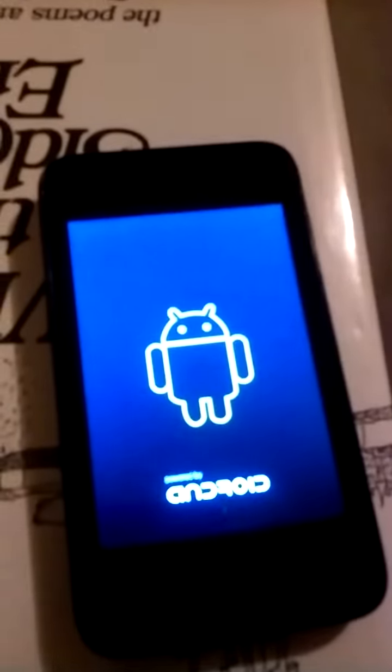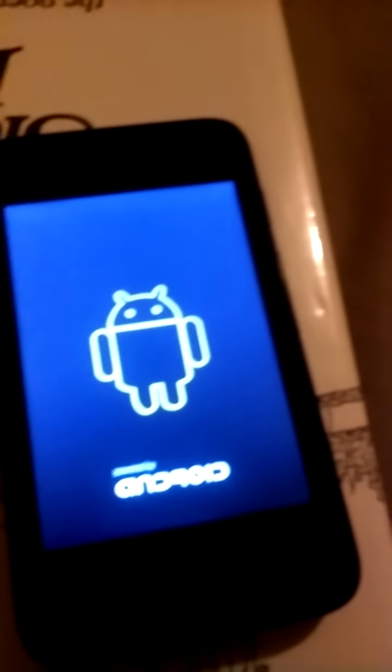So, first off, let me go ahead and just show you that it's locked. Okay, so as you can see, it's locked. I don't know the password. So, Kenneth Higgins, I don't know who that is. So, since it's locked, I'm going to be turning it back off.